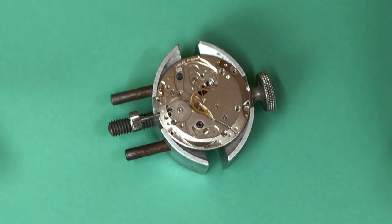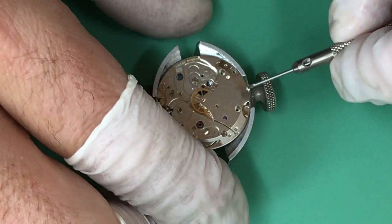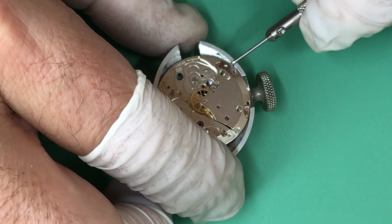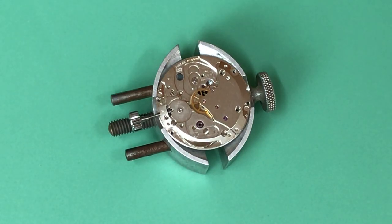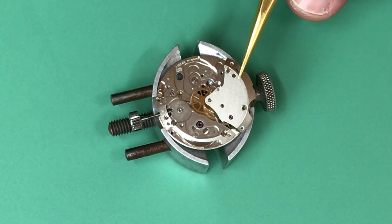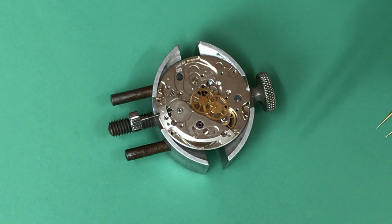And again, grab your tweezers and grab your screwdriver and just get underneath and just pry it up. There you go. It'll just pop up. Unless it's really gummed up, a really old movement, it'll probably give you a little bit of grief, but generally speaking, it'll come up pretty straightforward. Have a look, turn it over. Nothing really exciting in there.